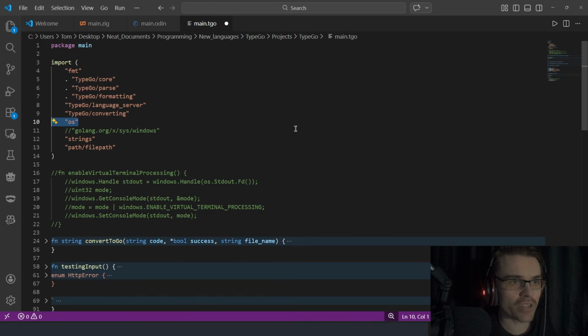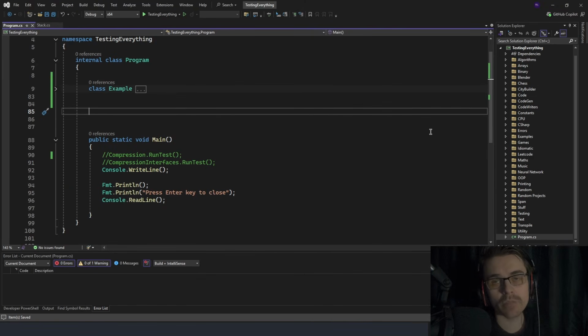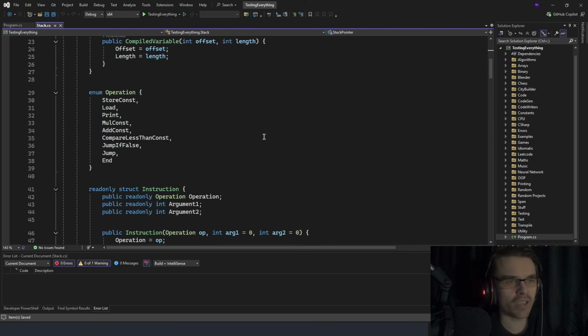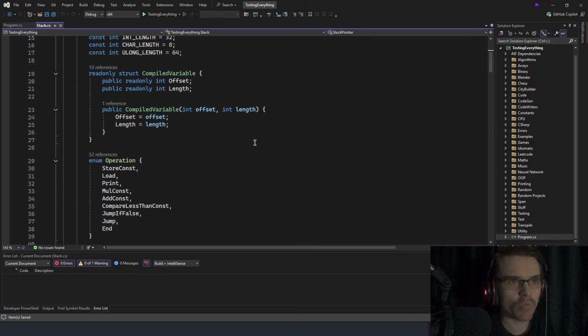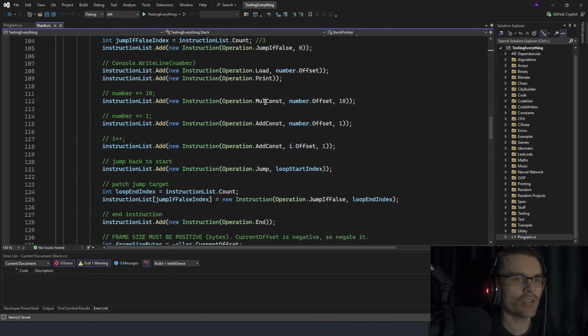Anyway, so yeah, unused imports, unused local variables. Just leave me alone, please. Generally, if I'm experimenting, I'll use C#. In C# I have this project which I use just for experimenting, literally testing everything. I can write stuff really fast in it. For example, I wrote a stack simulator, with compiled versus interpreted versions of it. It's basically like a virtual machine.